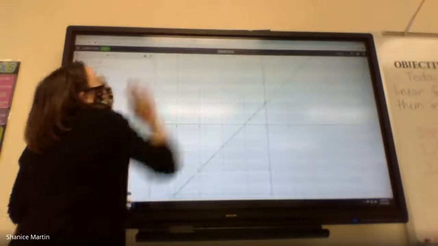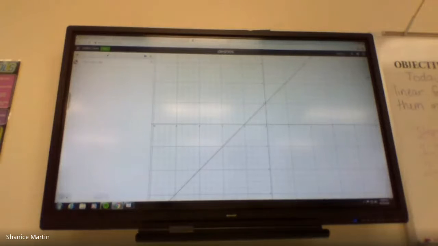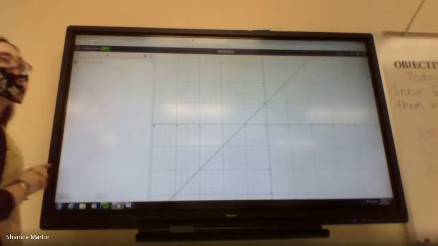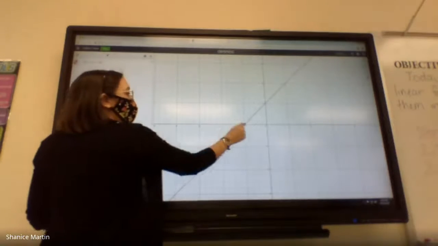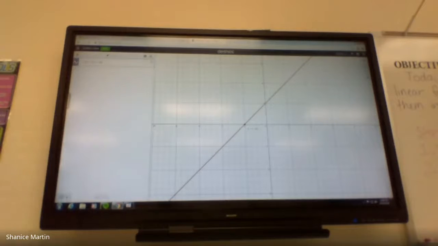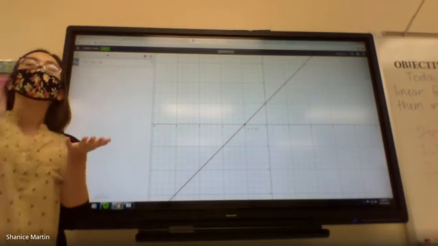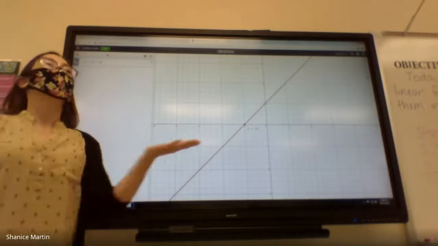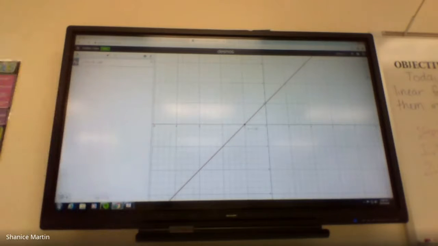Let me pull up my calculator. I believe this is the question, the equation. Can you please verify? Is that the equation? Yes. Okay, so then you should have had a line very similar. Find the which axis? The x. I'm going to click where it crosses, and it tells you exactly what value your zero is. Class, the zero of this function is -2. So that was your answer. You could put x equals -2, the zero is -2. You could have done it a bunch of different ways, but that is the answer.